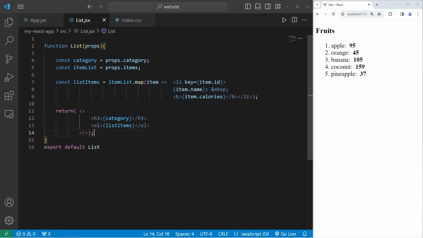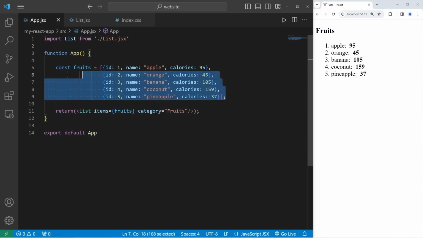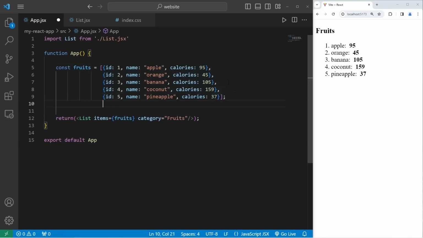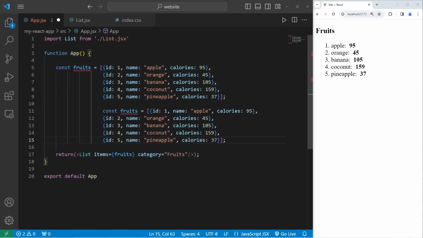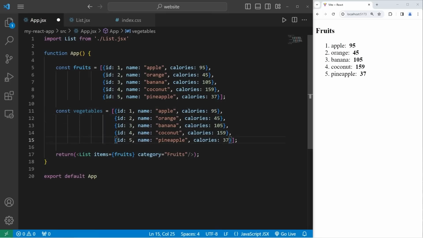Going back to our app component, let's create a new list, just to make sure that our list component is reusable. Let's copy our array of fruits, paste it. We'll create an array of vegetables. The IDs will be 6, 7, 8, 9, 10. The name of my first item will be potatoes, calories 110 per serving.